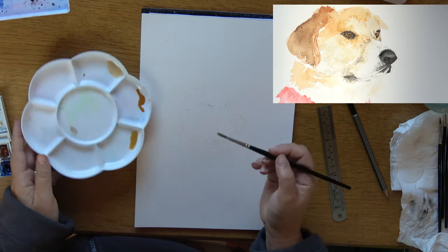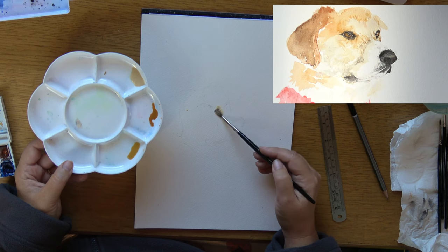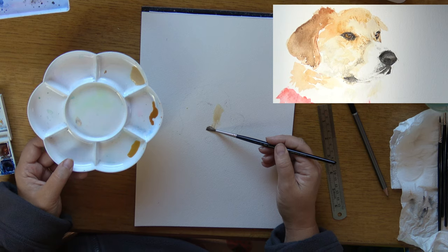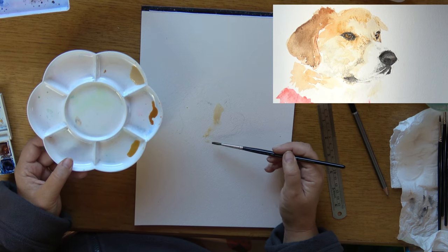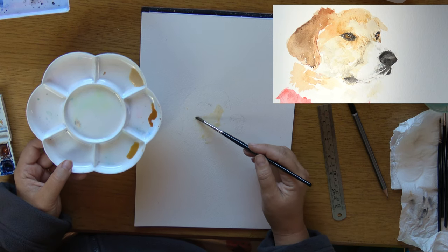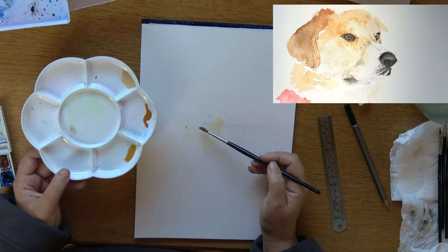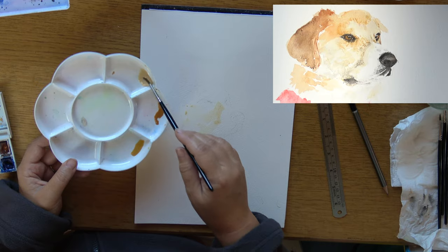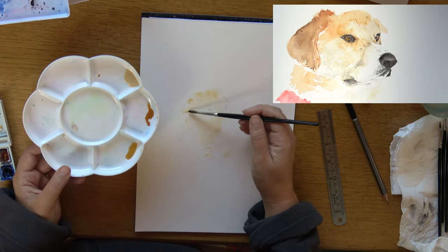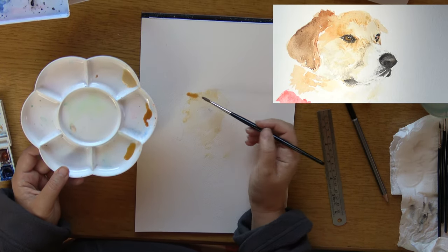First of all I use the palette to really separate the different tones in the painting. After I've drawn it, I've decided on three tones of brown — even though you might think it's just a brown dog, you still need three different tones. It's a really good easy rule to have. If you're not sure what those three browns are, take the brown you can see, add a little white to lighten it, and a little blue or grey to darken it.